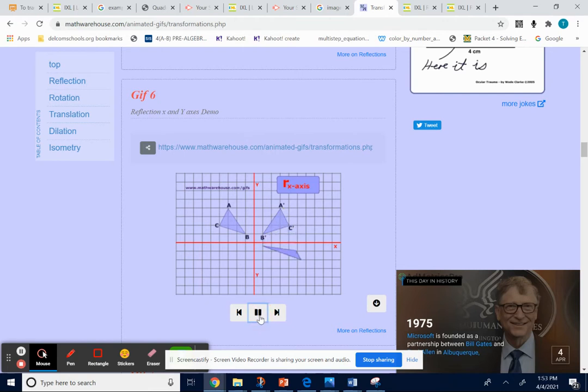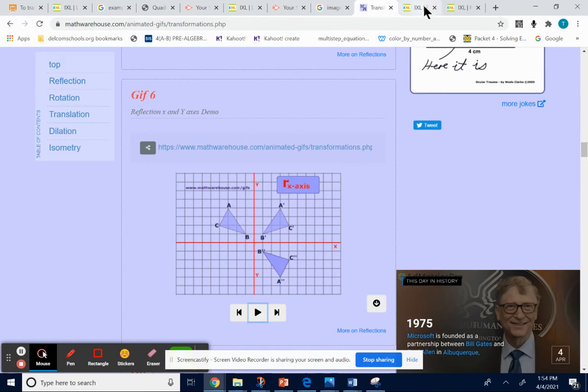Okay, and it's also going to show here the reflection of that over the x-axis. Well, now instead of thinking right, left, you just think up, down. Okay, above, below. See how the second point was one space above? The reflection of that is one space below. Okay, this point was 2 spaces above. When it was reflected over the x-axis, it's now 2 spaces below. So the points are the same distance away from the line of reflection, but in the opposite direction.